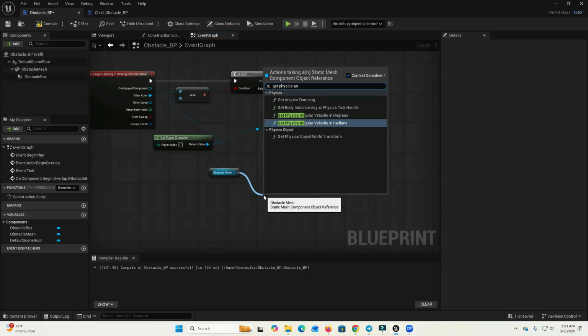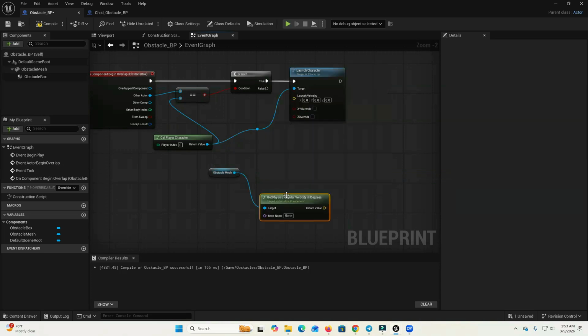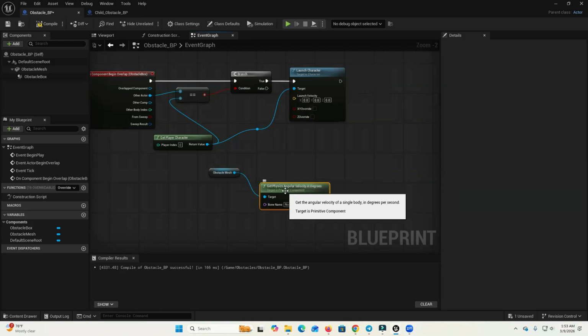This is important because this will allow Unreal to know which direction to push your character in when it gets hit with the object.